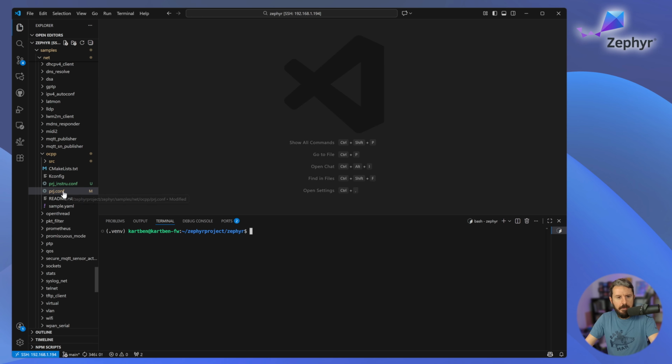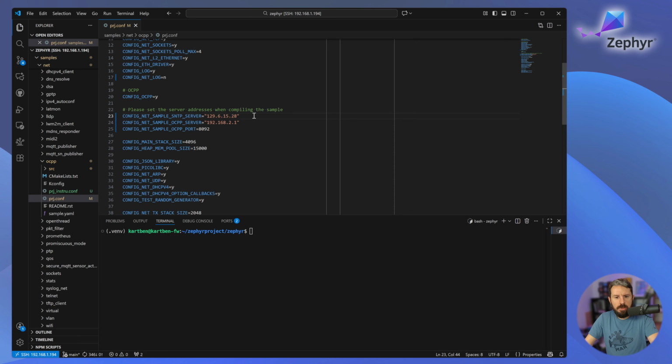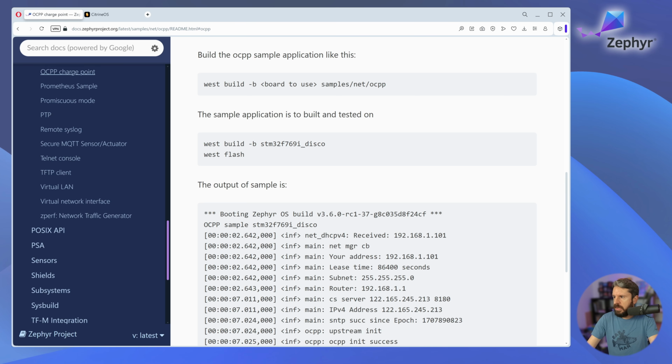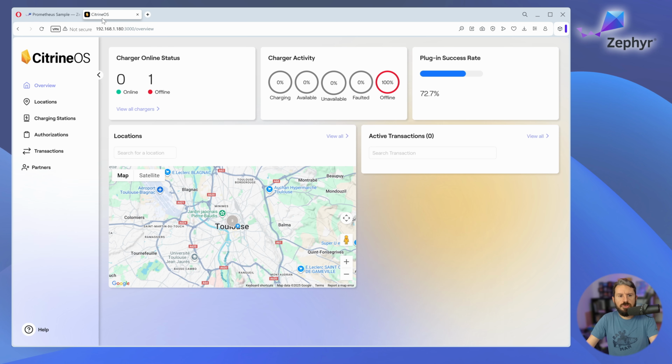The only minor change that I did is making sure that I would configure the sample so that it talks to my actual server, which actually I forgot to show you. The server is this guy right here, Citrine OS. Citrine OS is an open source project from the Linux Foundation LF Energy initiative. I know nothing about charging stations and EV software myself, but this open source stack has the merit of being, one, open source and super easy to install on a system like Docker containers.